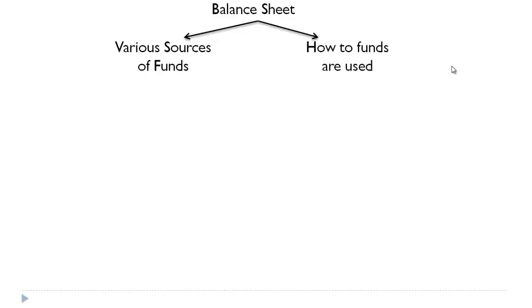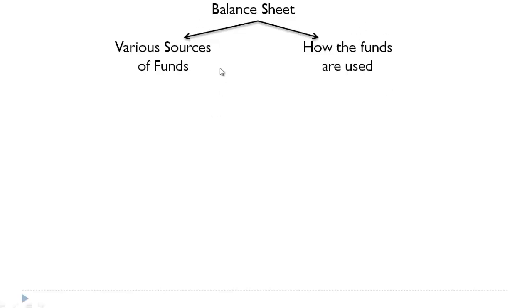See, the balance sheet will talk about where the money had come from for the business, and it will also say where that money has been used, or how the funds are used. So any business cannot raise money on its own, because a business is an artificial person. It has to borrow money from various parties, and only that money can be used in the business. So the balance sheet would basically tell you the various sources of finance.